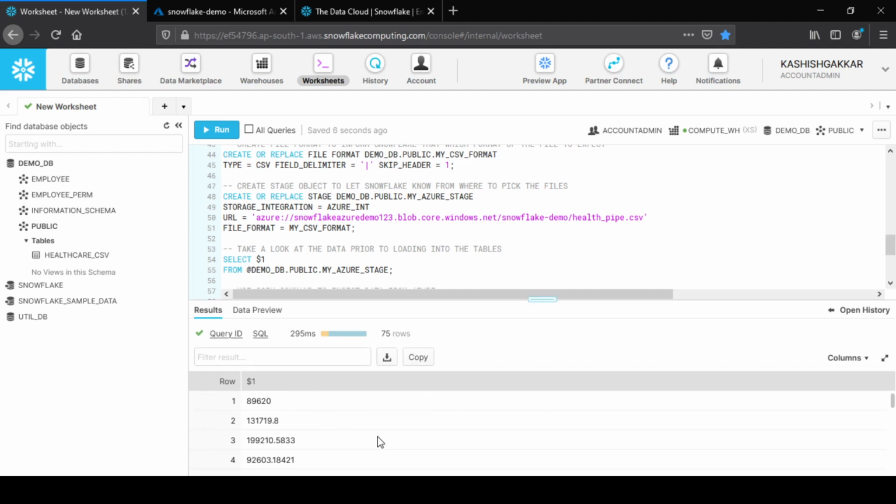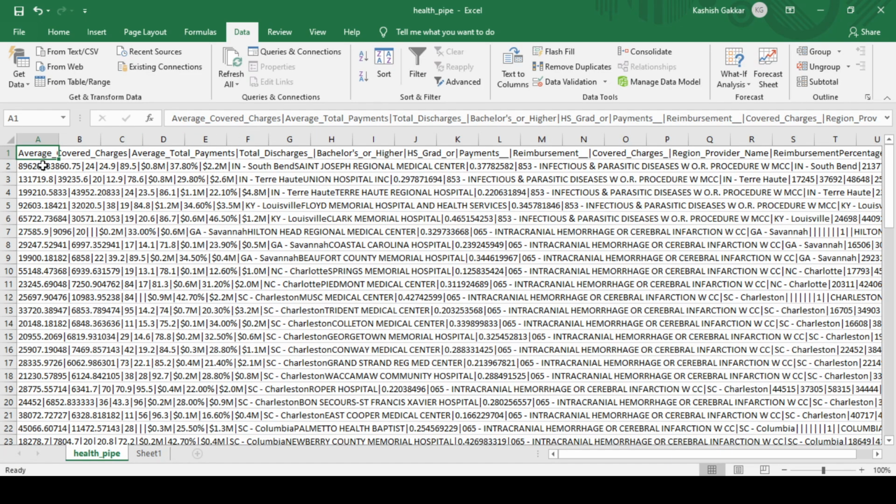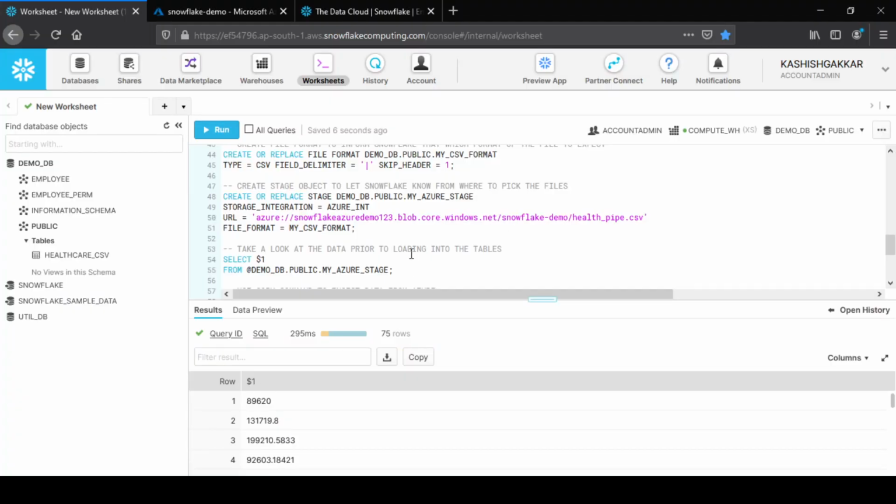If we check the file, the first column is the average cover charges, and the first value is 89620, which is matching the first value. Similarly, if you want to use the fifth column, you can run it and you will get the value of the fifth column. You can use any column position and fetch the value directly from the stage.